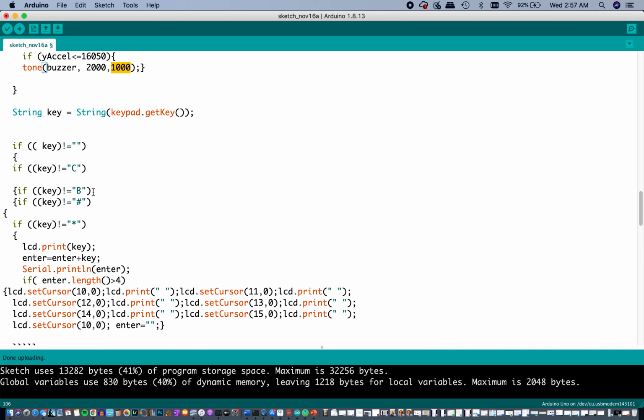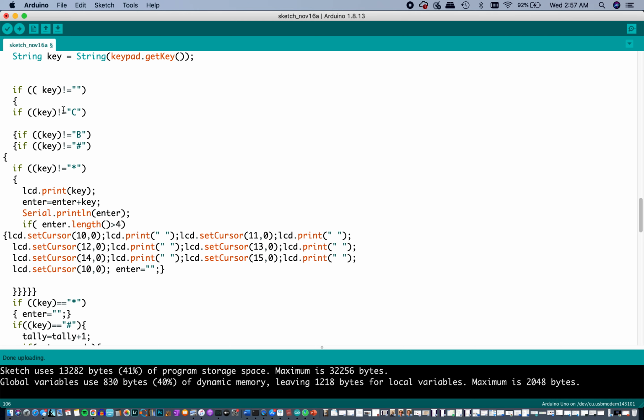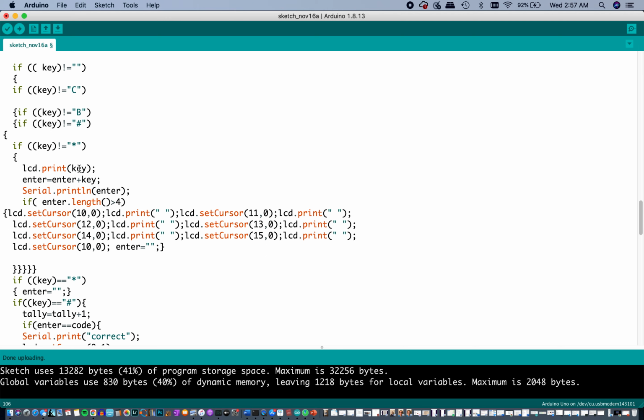And then here, we read the string key and we get that key here. If that key is not nothing, and if that key is not a C, and if that key is not B, and if that key is not the hashtag, and if that key is not the star value, which clears everything, then we get that key and we add it to enter. So that's enter equals enter plus key.